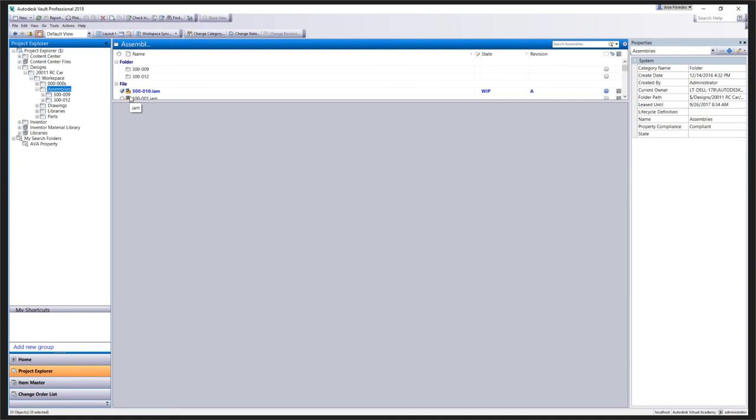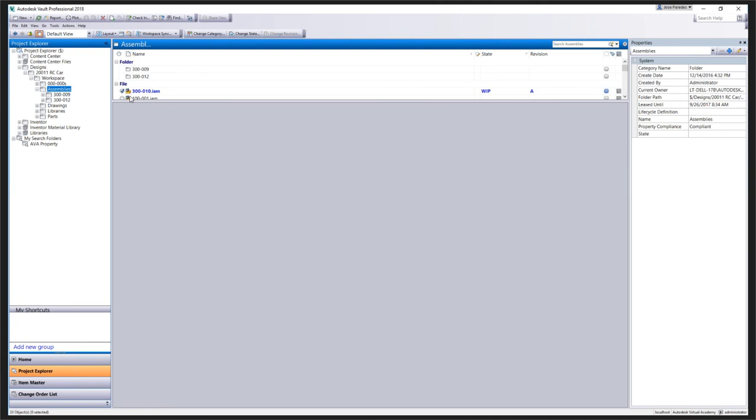Yep, and sometimes you don't have to use custom iProperties in Inventor. I know a lot of customers whose property for part number might be part space NO dot, or part number, or PT number. Those could be very specific for a company. I know probably half a dozen people on this call have different callouts for part number on their files.